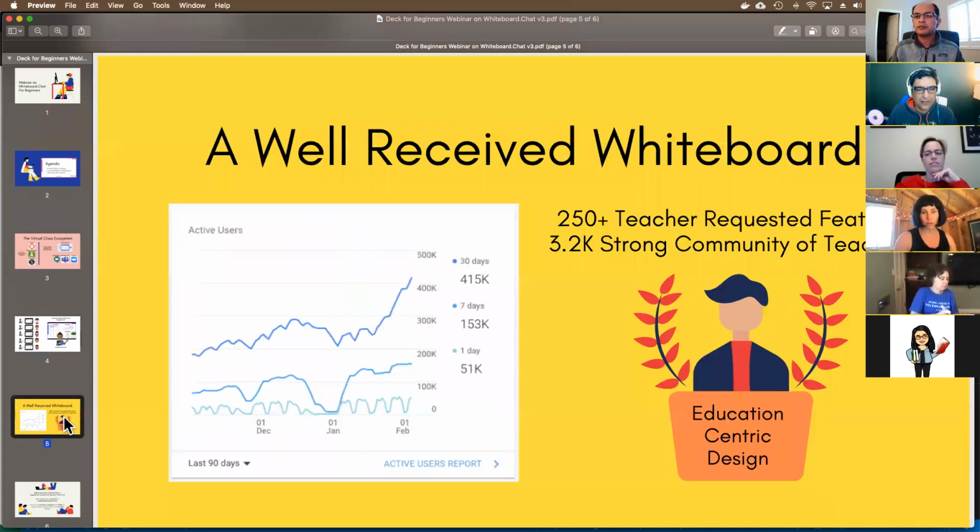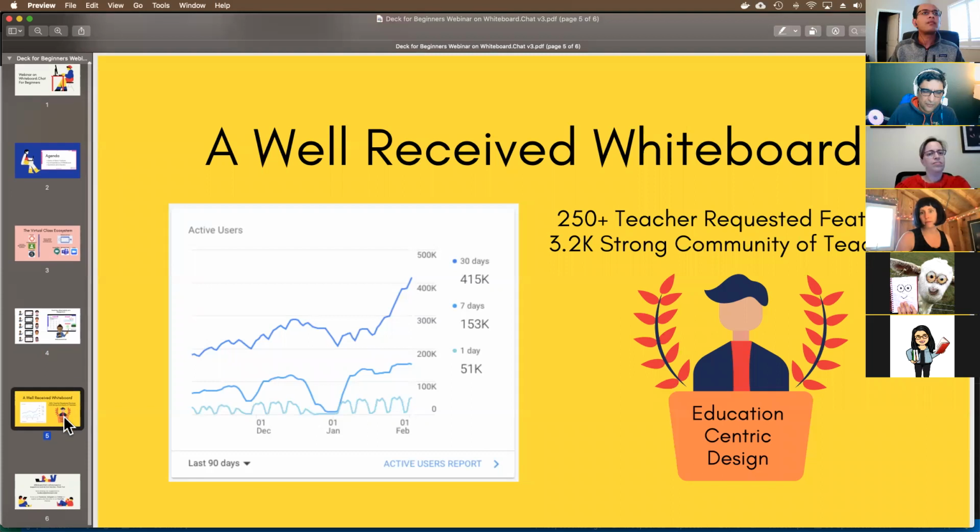Whiteboard.chat is fairly new in the educational world. We are not an ed tech company. Well, maybe now we are, but we didn't intend to be an educational technology company. This world is completely new to us. We launched whiteboard.chat in August of last year. Primarily after COVID hit, we saw our own children struggling with remote learning, and we created this tool. And since then, it's been taken over by teachers, and they guide us and tell us what to do.